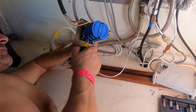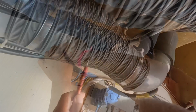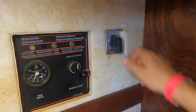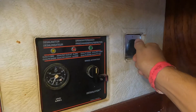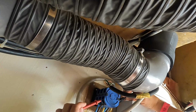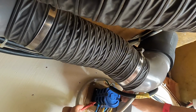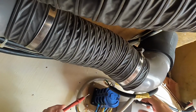Now the tricky bit is getting it all back in place. So, is it position one now? Yeah. Okay, that's shore power. Okay, that's good. Now position two. Okay, so two is generator. Okay, position zero. Lovely. Okay, thanks.